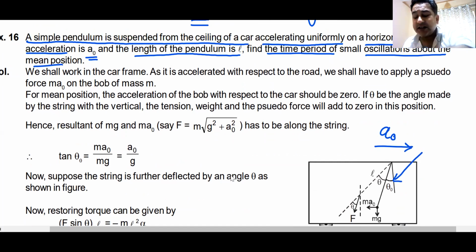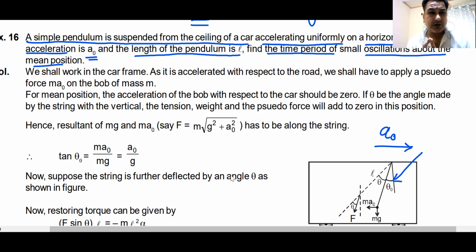Now, this question could be asked in this way: what is the difference in the time period between this and that? Then you will have to go into that error question that I already told you. So they can mix up these two topics and give you a question. The most difficult questions in JEE Advanced are always on mixed topics. What do I mean by mixed topics? They mix things from one topic to another topic.